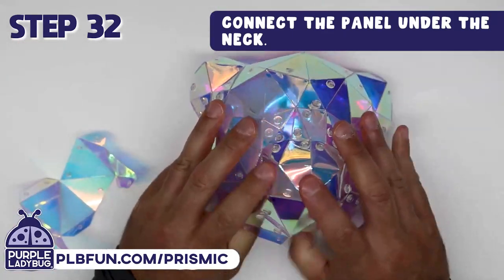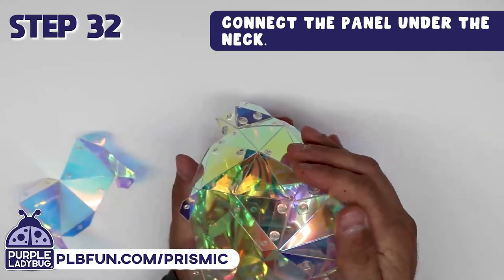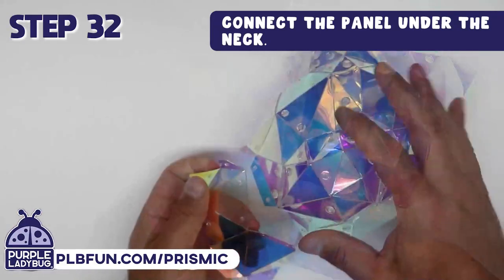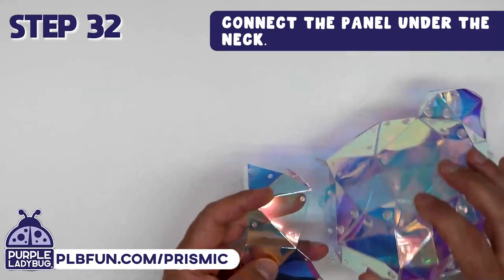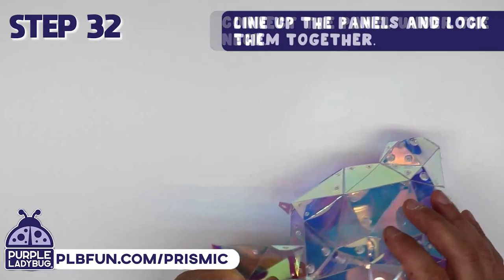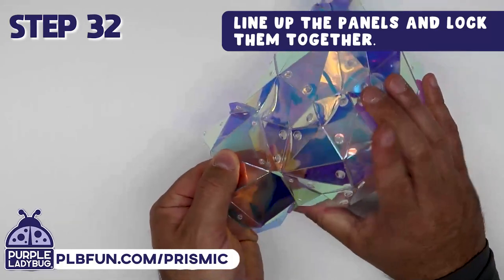Now, this will shape the bear a little bit, so be prepared to just make some movement there to help it along, okay? This connects as these two panels here, this flat edge and this tab, match up with the corresponding panels on the head right there.